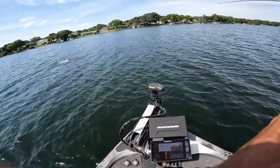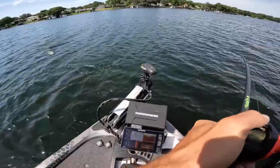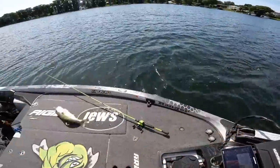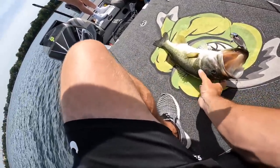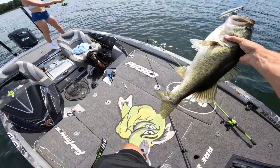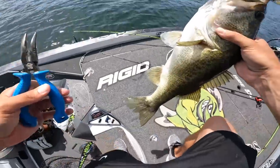What? Oh, that's a good one. Oh my gosh, this is a monster. That's bigger than the last one. Oh, that's like a 6 pound. Oh my gosh. That's a freaking mega. There's gonna be more out there. Holy cow. Sarah, you got an opportunity for your PB, girl.